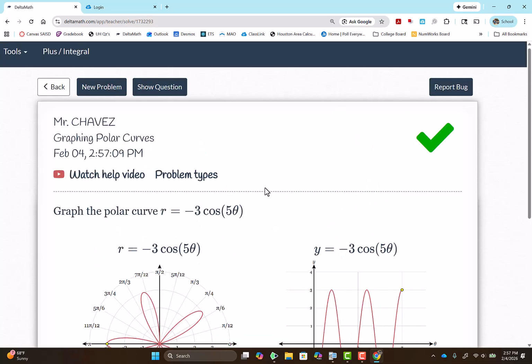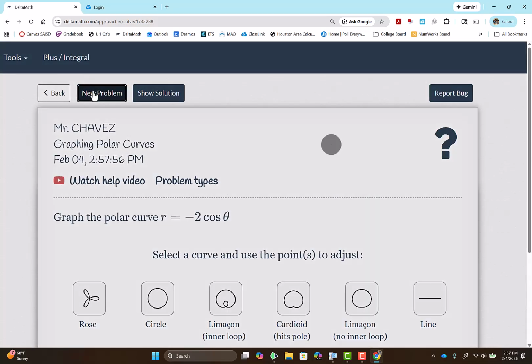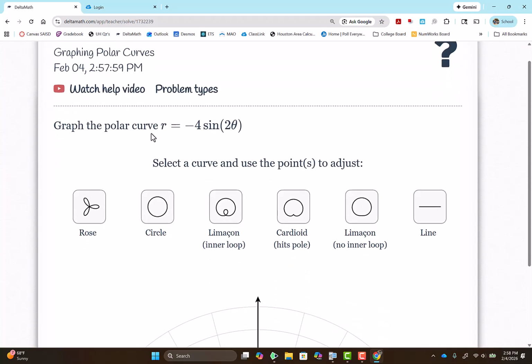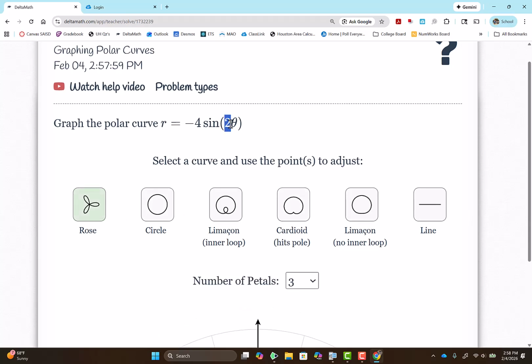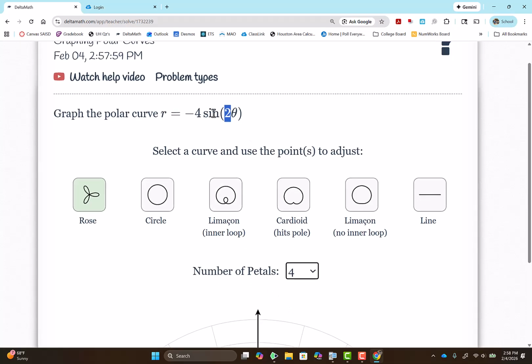Yeah. Let's do a sine that does not have a... let's keep going. No, that's a circle. Okay, this is an even number. I like that. What shape is this? Rose? You see that 2 there? Because it's a 2, because it's even, I'm going to have how many petals? 4. You double it. 4. And it's a sine. It's supposed to be symmetric on the y. So the sine ones are a little difficult, but it's not even that much.